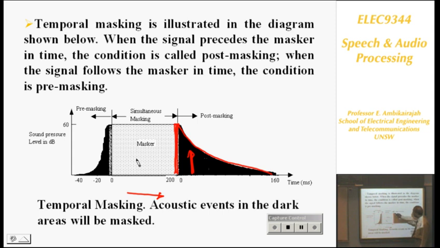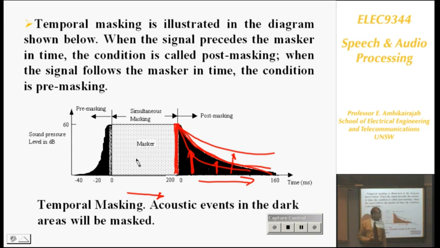No, the effect of the signal is a decaying effect, like a capacitor charging and discharging. So in time, another signal appearing at that point, you won't hear it because it's below the temporal masking threshold. And the next signal appearing here, you won't hear it. If this signal appears above, then you hear it. This is the time axis. Whether it will do this or this depends on the duration and the amplitude, and we'll come back to that in a minute. So this is called post-masking.